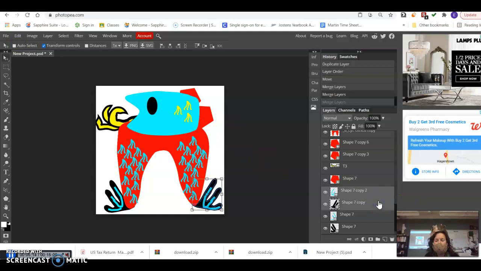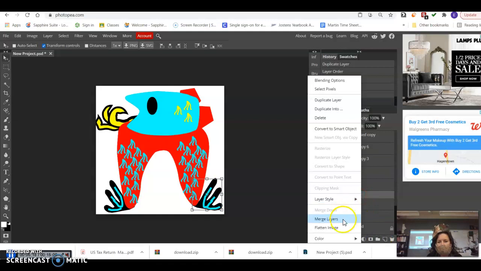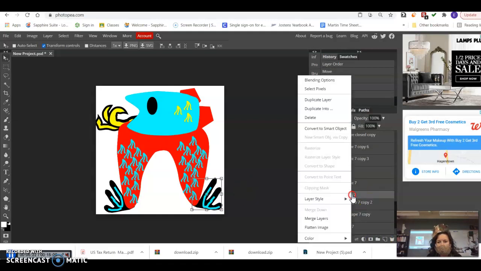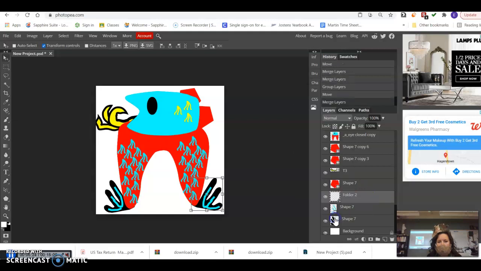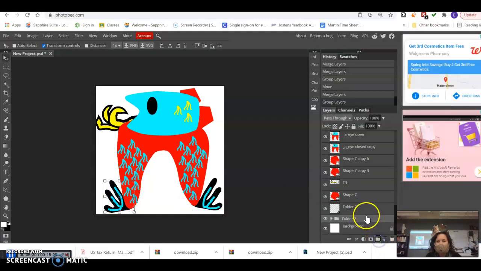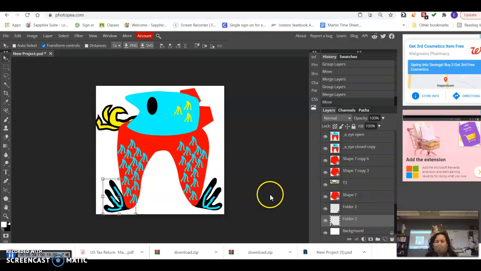So I have had things like this happen before, so I'm going to stick them in a group first and see if it will let me merge it that way. And that did work. So if you have problems with hierarchy, stick things in a group and then merge them.